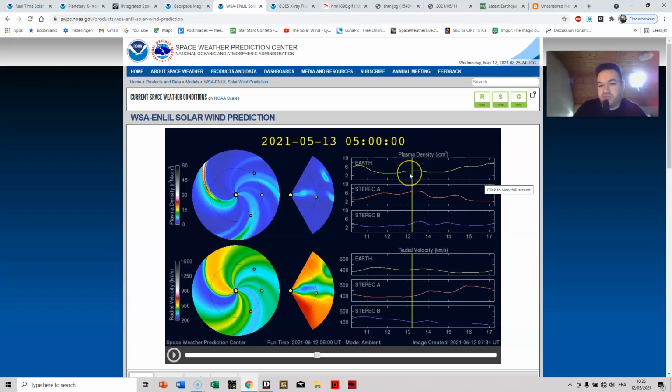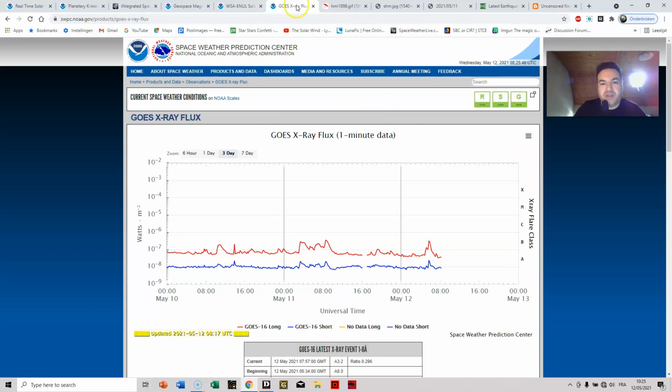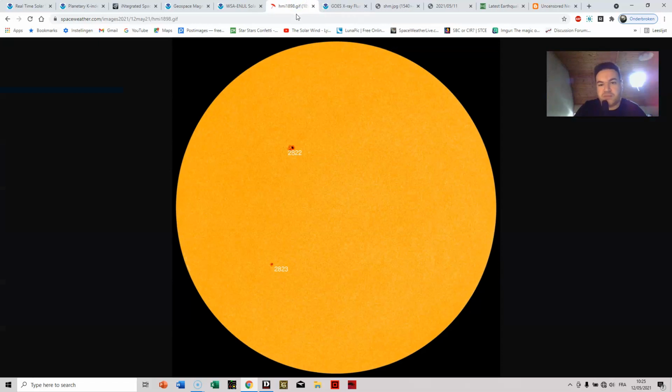Why they don't bother to update the data in the simulation is a mystery to me. I mean, when there's a CME impact, it is logical that you actually update that data, but they don't. So here there's not much to see, sadly. So we have to go to our next topic. But like I said, this could change.